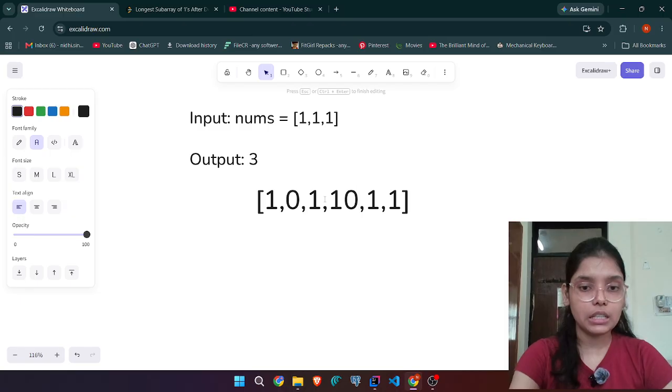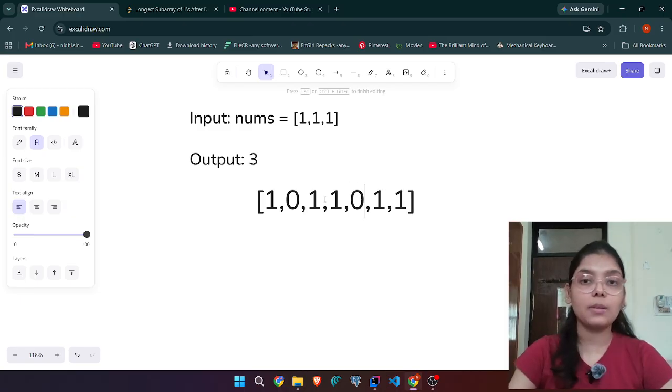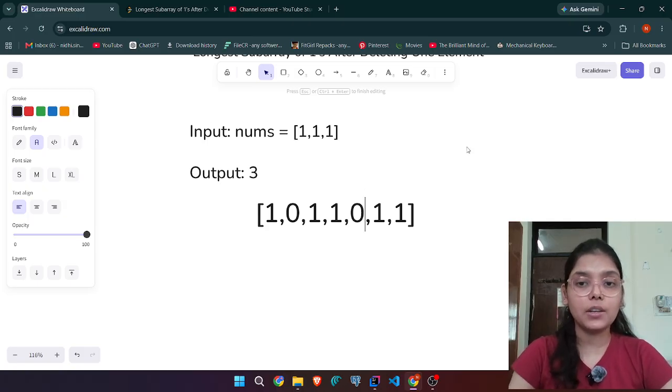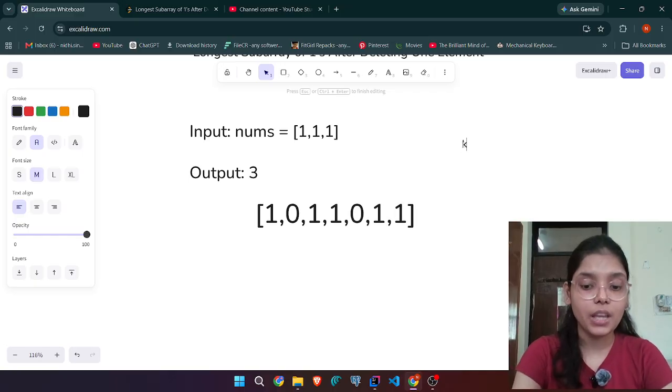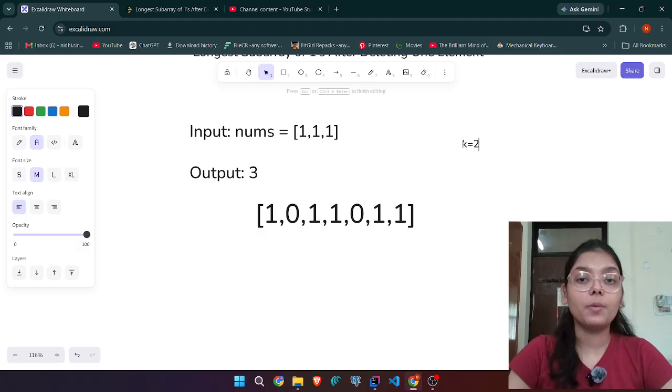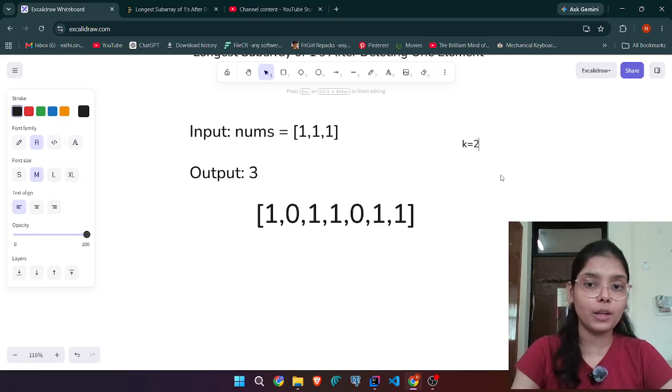If you understand the intuition till now, it is the same problem that we solved in our last lecture on maximum consecutive ones. What's the difference? There we are given an integer k and the problem says we are allowed to flip k zeros into ones, but here instead of flipping, the problem says we can delete that number, otherwise the requirement is still the same.